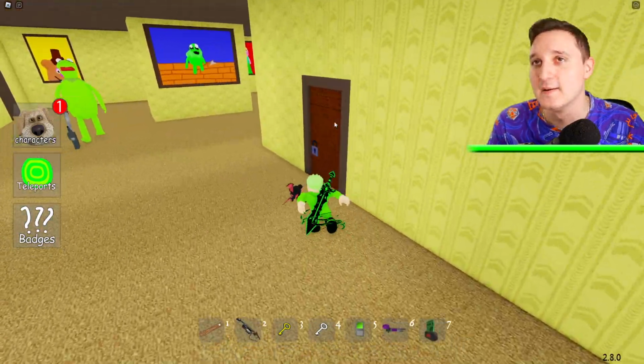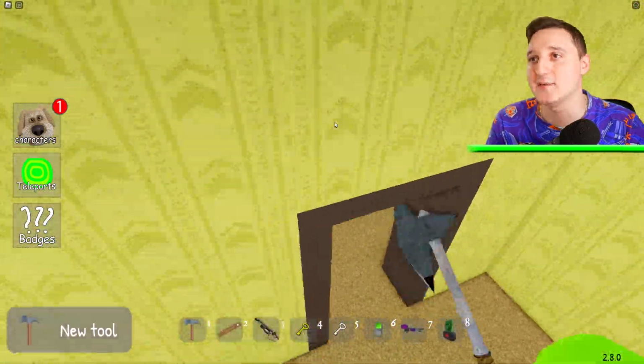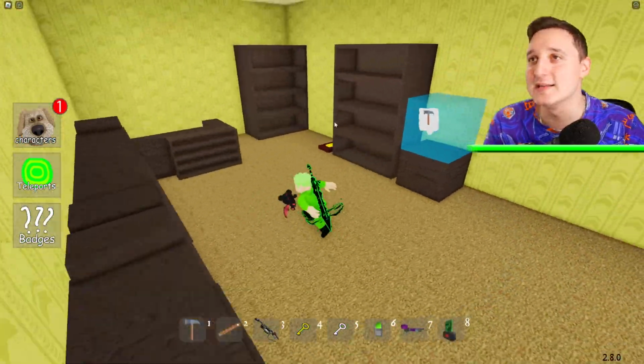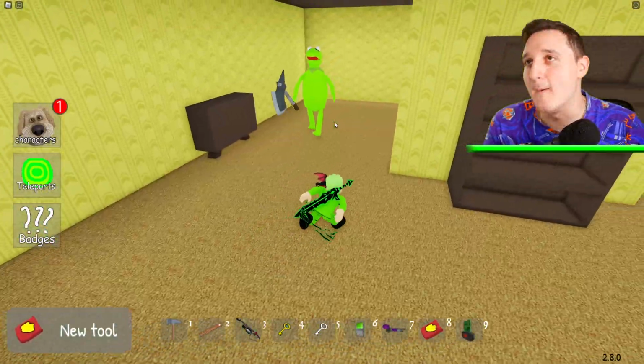Okay, what about here? Oh, no. Grab it. I got a hammer. Run! Got it. It's not here. Maybe here? Oh, it's not in destroyed backrooms? Where is it then? Where didn't we go?